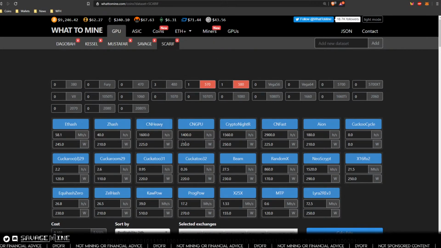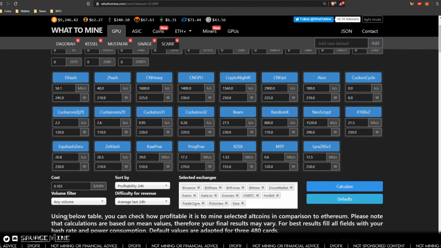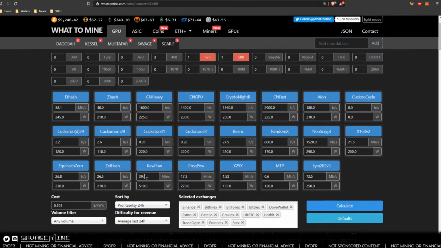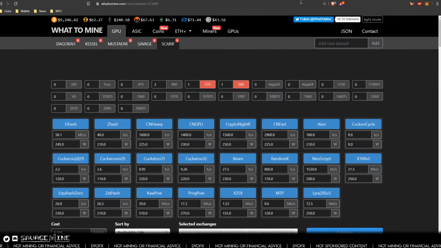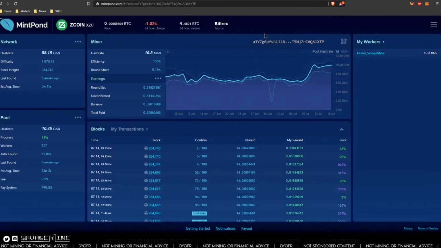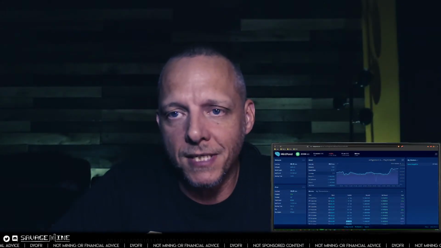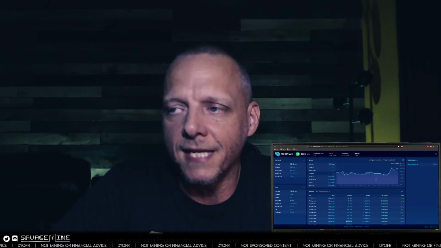But we're going to do it anyway because some people might have better electricity cost, so they are able to still be profitable even with an AMD GPU. So we're going to take a look at this. If you want to see what I am doing so far, I did leave the NVIDIA rig that we configured last night running all day and mining MTP, or mining Zcoin, all day.